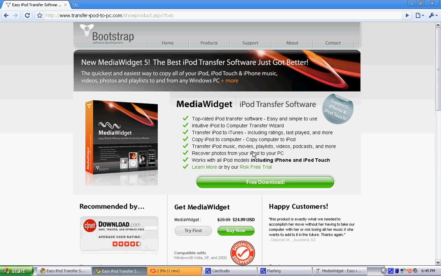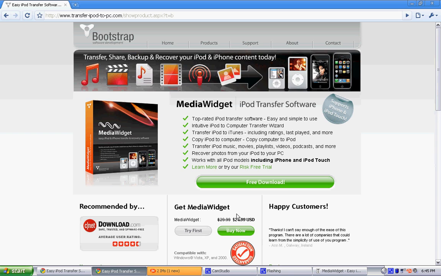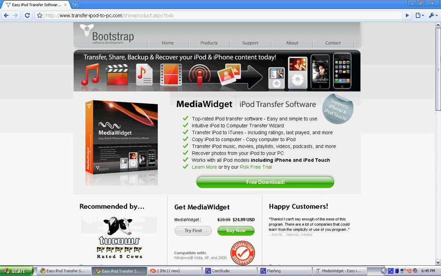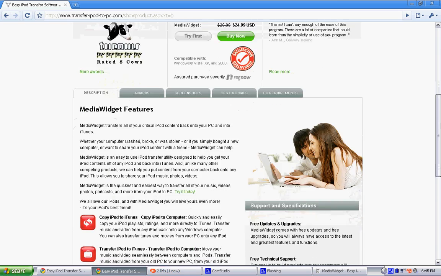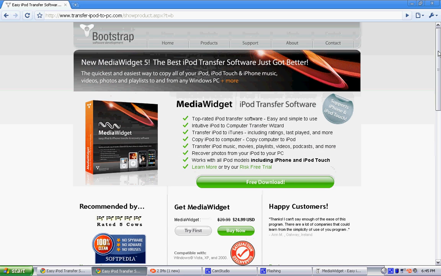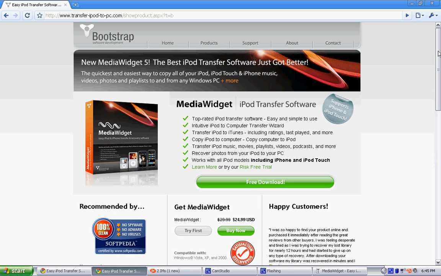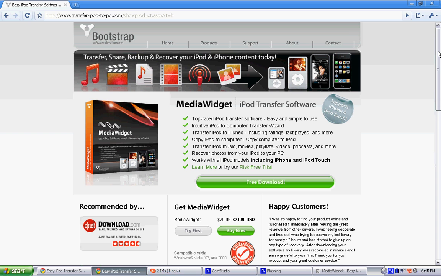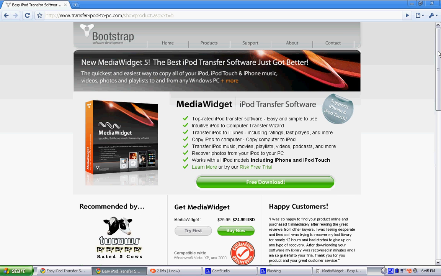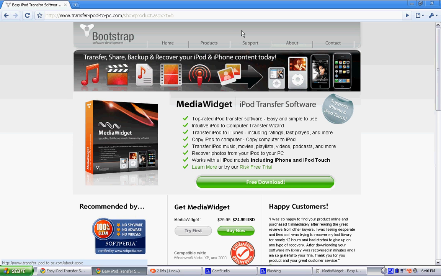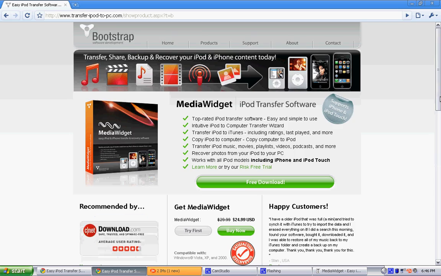But hopefully you don't have so many songs. The program, as you see in this window right here, is only $25 for a download, so that's a great price. Top rated. You can typically back up your iPod in case it doesn't happen. You can do this with whatever iPod, any iPod at all, Shuffle to Touch to iPhone, any of them. And it just lists right here what you can do. You can go to About, Support, Products, Home, Contact, all that stuff.